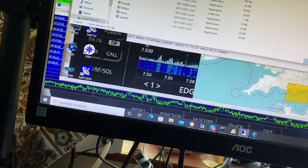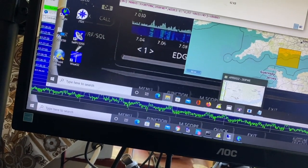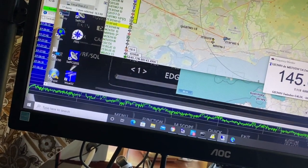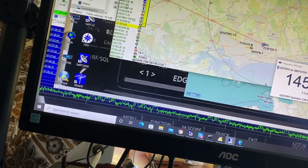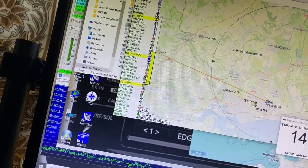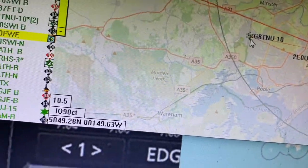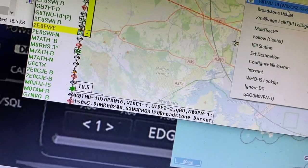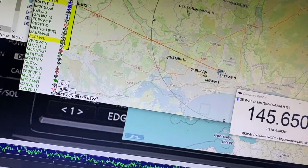But if you want to run an application to visualize those packets, you can use APRSIS32 on Windows. There are lots of applications that do this. But yeah, here you can see all the APRS packets that I've received. Some of these are via iGate, so they are via the internet, and some are via repeaters. So you can see here there's a little star. That's a digital repeater just up the road. Another gentleman running Direwolf, G8TNU-10. So 10 is the designator, which tells you what kind of APRS station it is. But yeah, there's a couple around here.